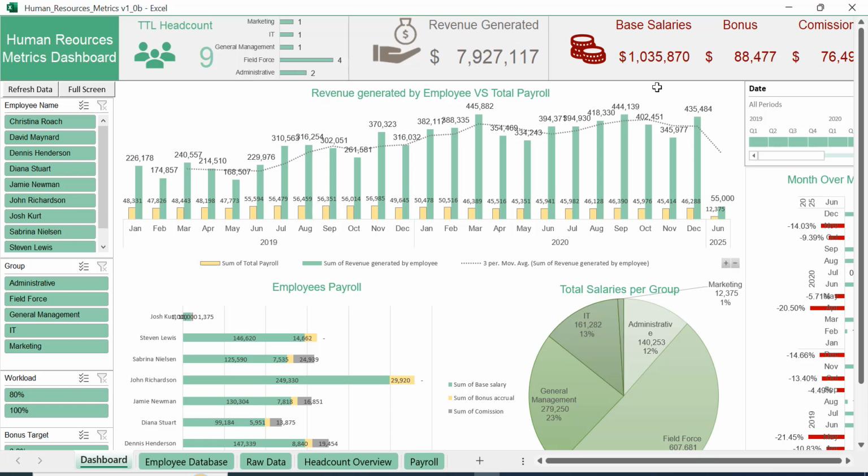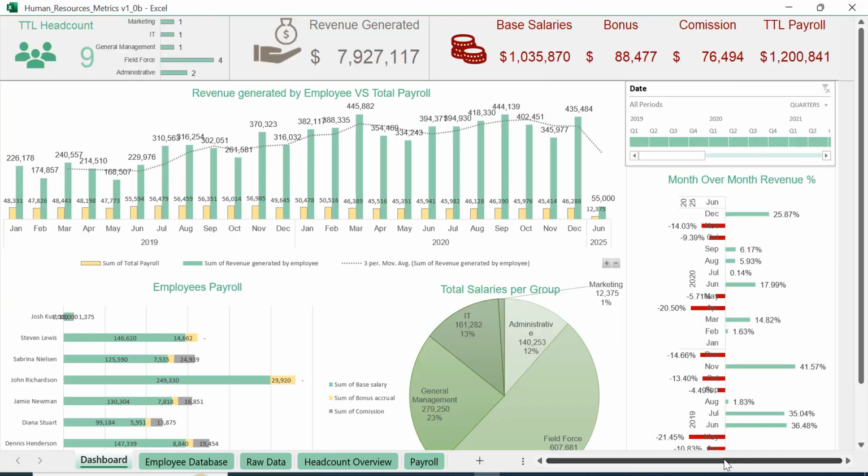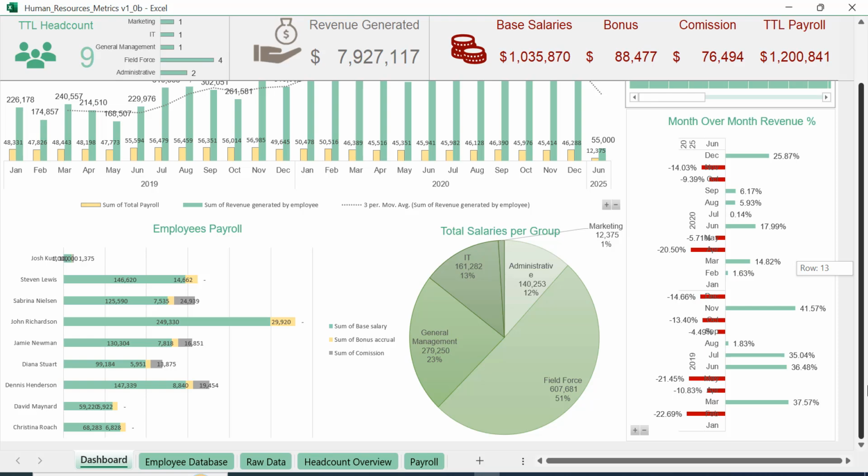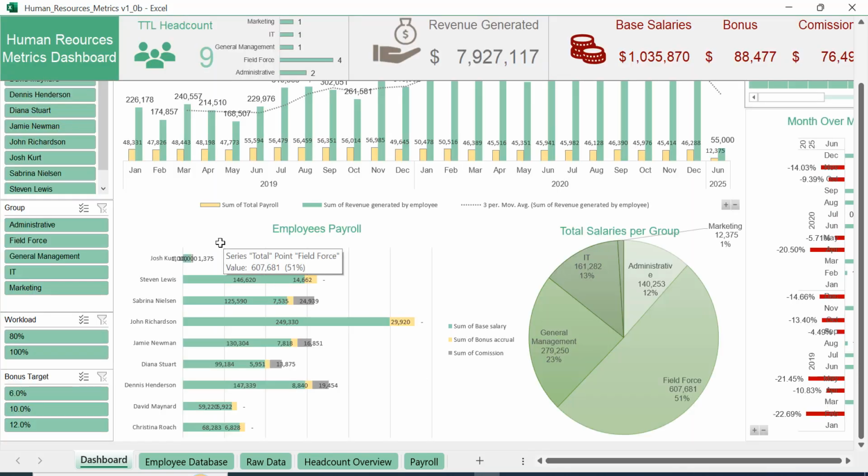The base salary, we have them here. The bonus given, the commission, you can move to the right to see the commission. This is the commission, the total payroll. We have this. So you can also see some basic information to the right hand side here. If you want to filter by quarter across the year, you can do this. So month over month revenue, all this information is also stated clearly, and you can also scroll down to see them in detail.